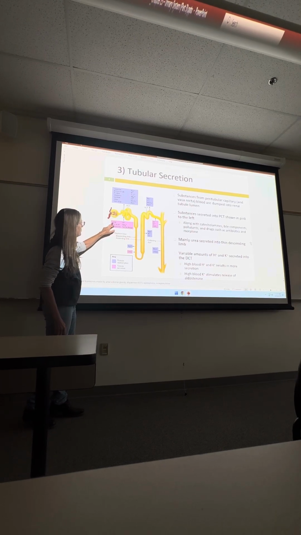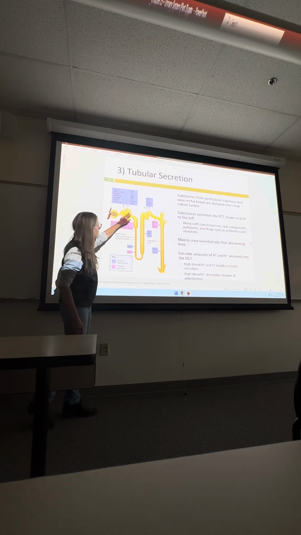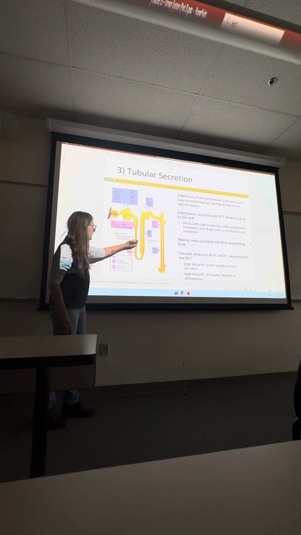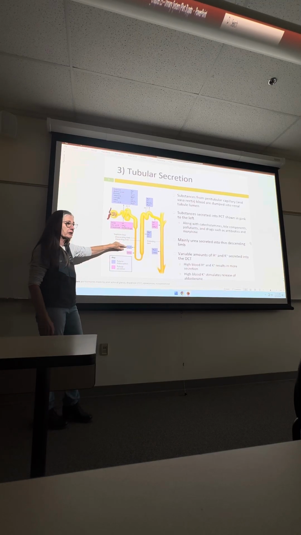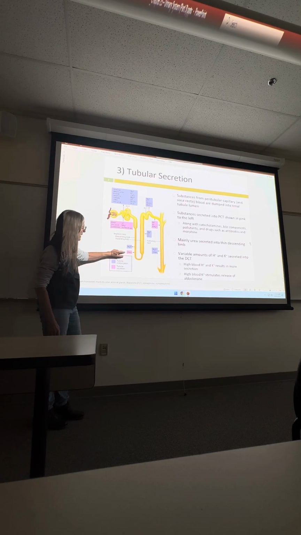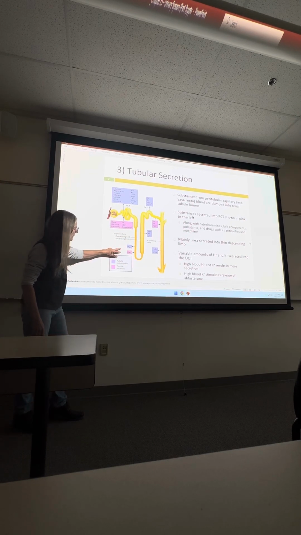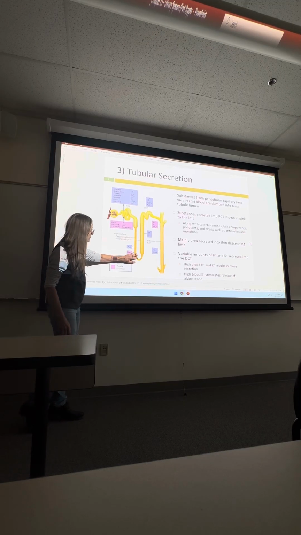One of those, very interestingly, is urea. And you see that we have our nitrogenous wastes, some drugs, hydrogen ions. It goes down through the loop. And this thin descending portion of the loop, remember, it's permeable to water, but not much else. We can see there's a little secretion of urea into the tubule from the blood and from the surrounding tissues.